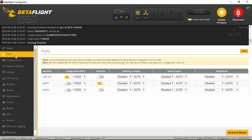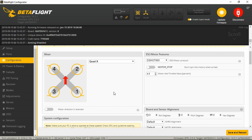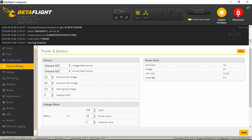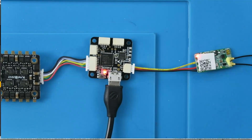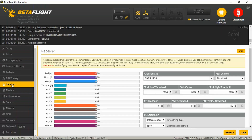The port configuration is already set up with the serial receiver on UART1. Moving on to the configuration, it's set up for DSHOT600 by default. I put in the craft name and confirmed it's set to SBUS. Looking at the power and battery I'm going to leave those values at default. Checking the fail safe — that's set to drop. Moving on to the receiver, I switch on my radio and you can see that it's bound. Check the throttle — that's all good.